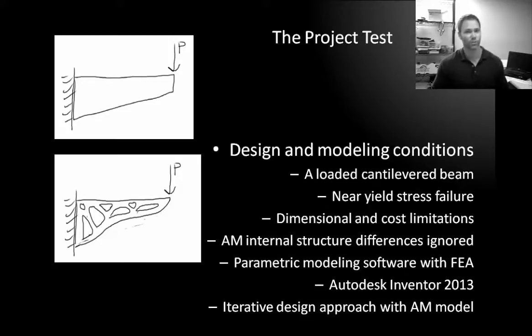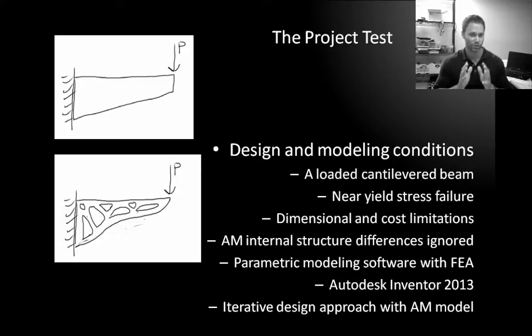We are going to assume that in both cases we're going to use steel, typical steel that the software has built in, and a basic parametric modeling package that comes with Autodesk Inventor 2013, because it's built in, and because this is actually about finite element analysis and repetitive design features. So we want a really good way to model in 3D and then turn around and get FEA results. Yield stress is what we're going to use as our finish line between the two.